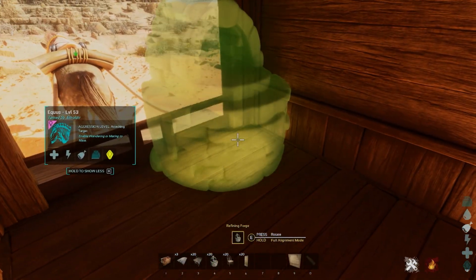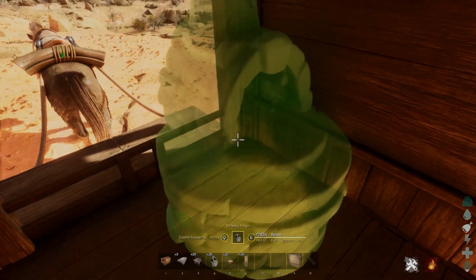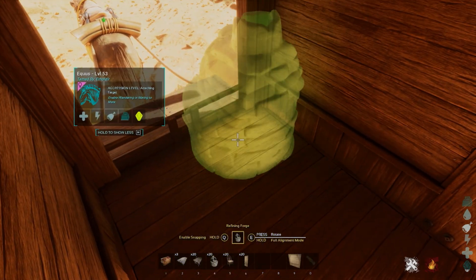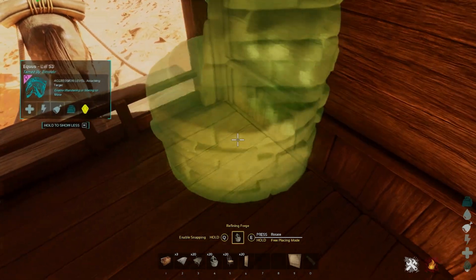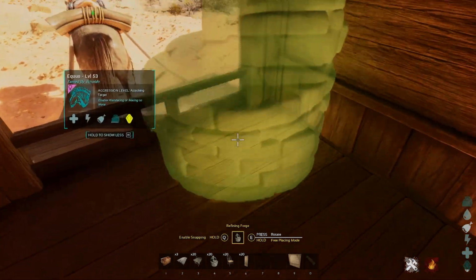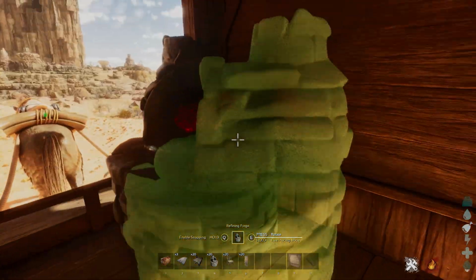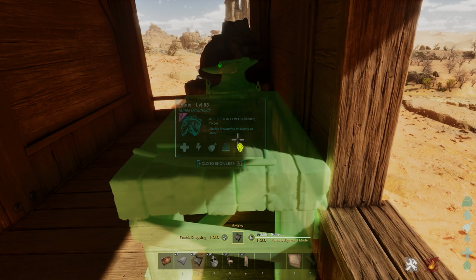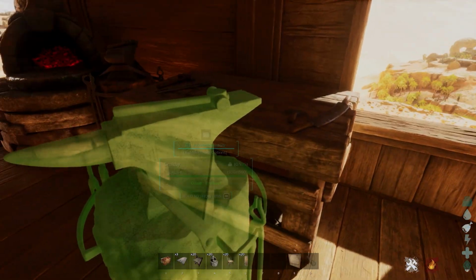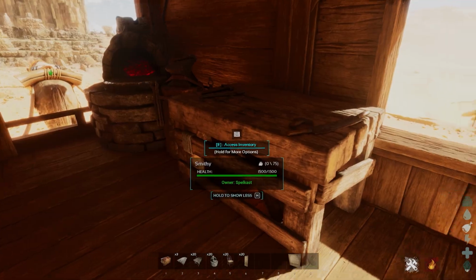So what I like to do is at least have a forge here on the corner. Probably want to take out the alignment mode so that we can really just freely place it down. And we can rotate it like this. So we have a little forge over there. Then we can place the smithy next to it as well. So you can craft and smelt on the go, which is always convenient, of course.